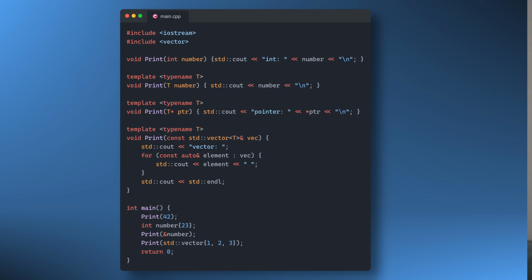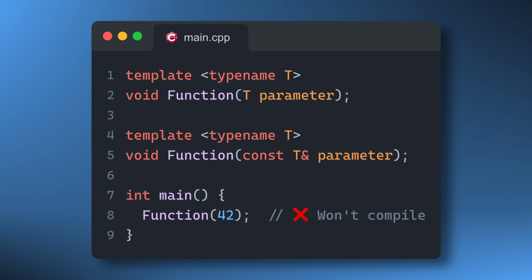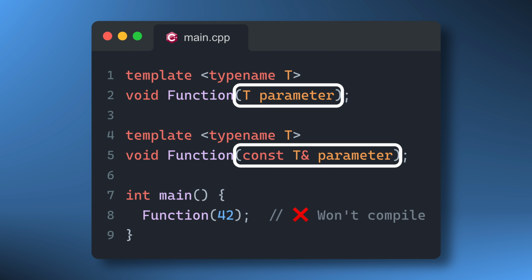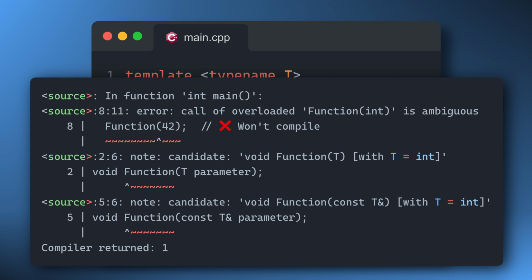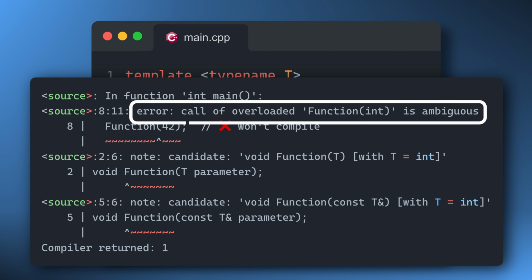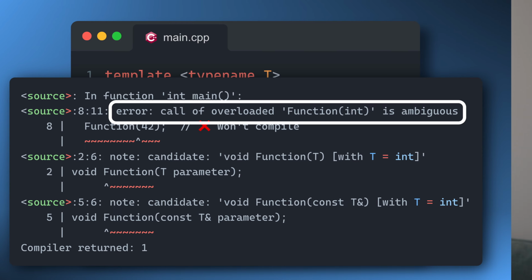What will change? Just as we could overload on a pointer type just now, we technically can overload on reference types. The problem is that while a pointer has its own semantics and the compiler is happy to distinguish it from a normal variable, this is not the case for the references. This results in us not being able to have both the version that accepts T and the version that accepts a reference type, say const T&. If we try to compile the above, we're going to get a compilation error along the lines of "call is ambiguous." The reason for this is that there is no way for the compiler to figure out at the call site which version we mean. So we can't use both overloads at the same time.